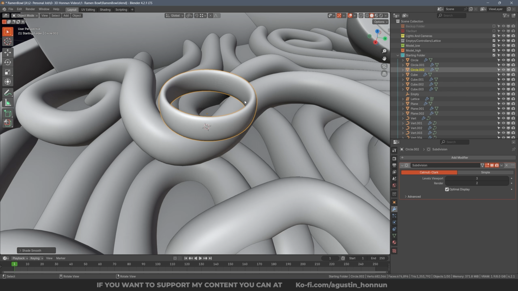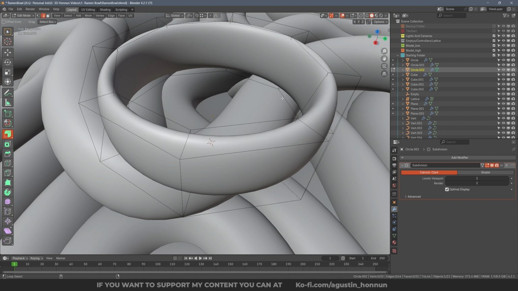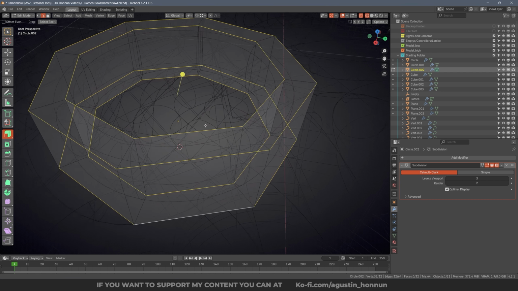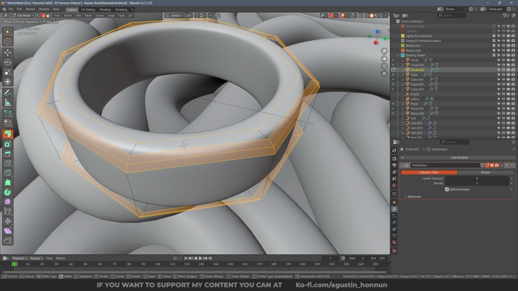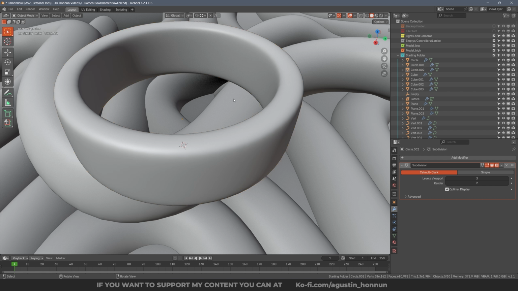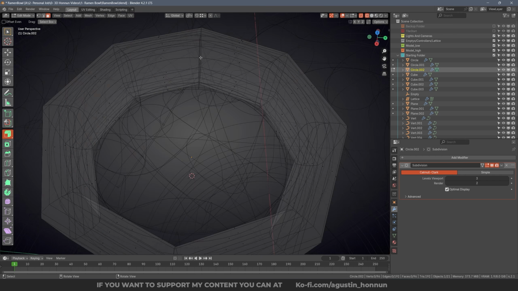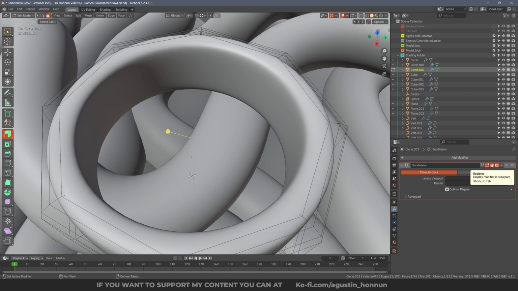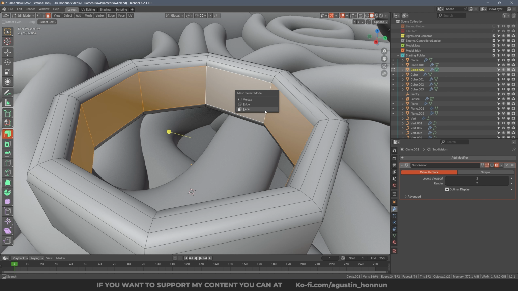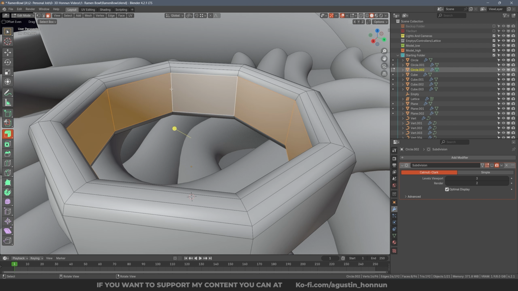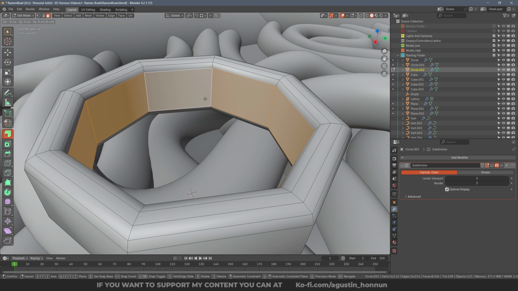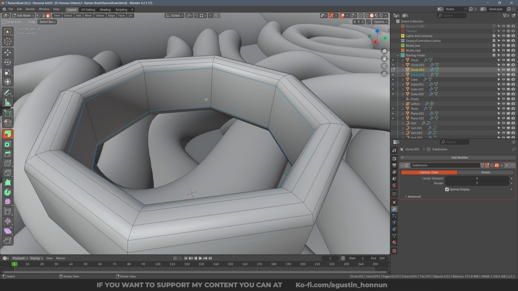Have subdivisions and select some edges like this and add some bevels. Nice. Now we select this middle part, disable the subdivision surface viewport, then select this part and press Shift V, click without moving the mouse, then press P, separate selection.